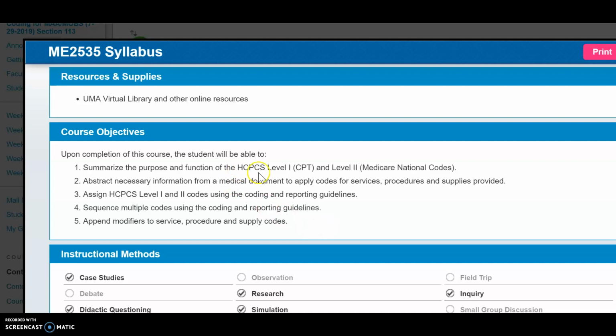And this course is all about your HCPCS coding and your CPT coding, and everything about the CPT coding, such as how to find the codes in the CPT, how to sequence the codes in the CPT and follow the guidelines, how to use modifiers, and everything given over here. So make sure you include some of them in your 3rd question of your discussion to show me that yes, you went to this page and found out what your course objectives are for this particular course and how you will be gaining and learning this information.